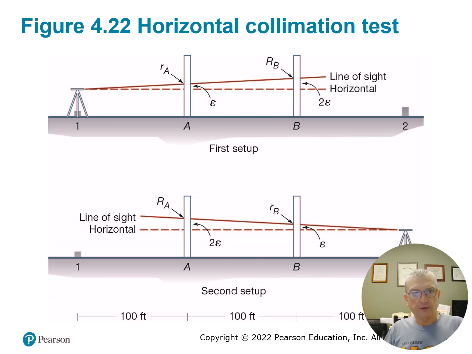You'll set the level up first over here on point 1, and you want to take a reading on point A and point B, and your line of sight is going to be up here. Say you have some error. It's this top solid line. The actual horizontal line, due to the error, is this dashed line. So in this case, your line of sight is above the actual horizontal, and that should be consistent wherever you're setting up the level. I'm only talking about auto levels, because if you get into bubble adjustments on dumpy levels, you get into a lot of weird stuff, and nobody makes or uses dumpy levels anymore.